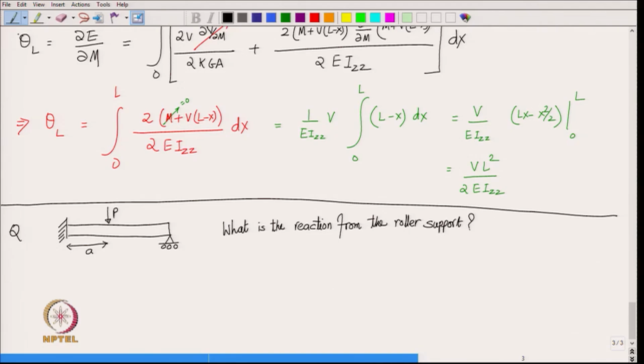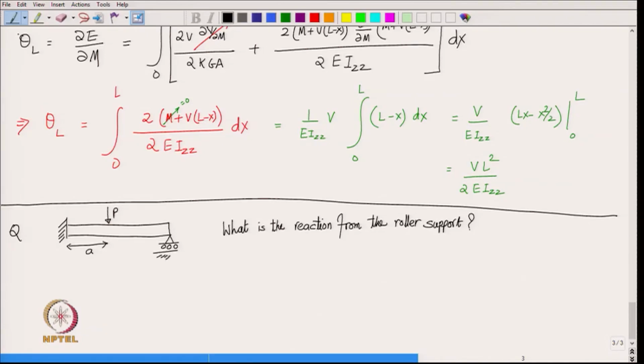Whenever we have a roller support, it is free to roll horizontally. So, that means such supports cannot exert any horizontal force, because if the support exerts horizontal force on the beam, the beam will exert the equal and opposite horizontal force on the support. Then you will have some net horizontal force on the support, due to which it will start to slide. Therefore, roller supports cannot exert horizontal force. It is assumed that between the roller and the ground there is no friction. Therefore, there is no horizontal force between the ground and the roller.